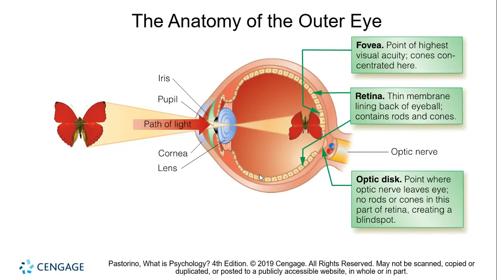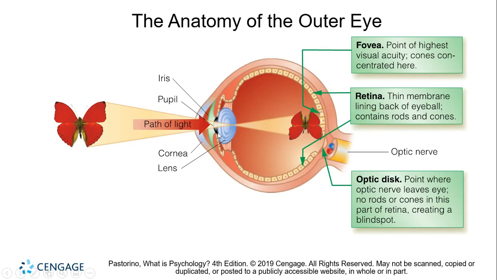But what the iris does is that it's a muscle which can either dilate to open up the pupil, make the pupil larger, or constrict to make the pupil smaller. This is important because if it's dark outside, you might want to open up the pupils to let more light in. And if it's very bright, you might want to constrict the light, or I should say, constrict the iris to let in less light into the eye. This will also help in focusing that image in the back of the retina, in the back of the eye.